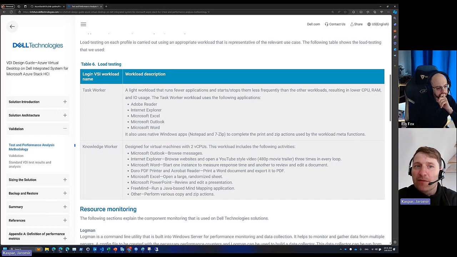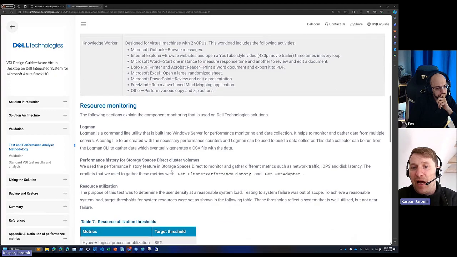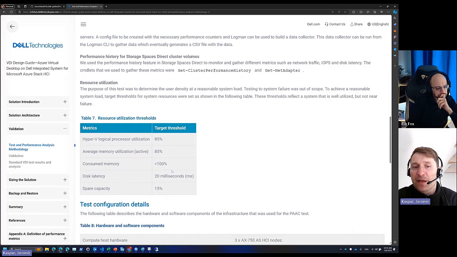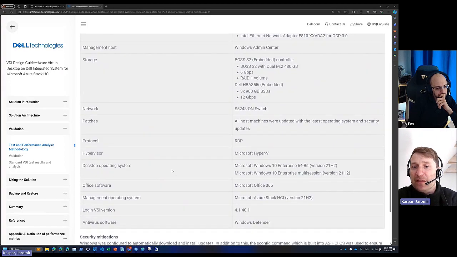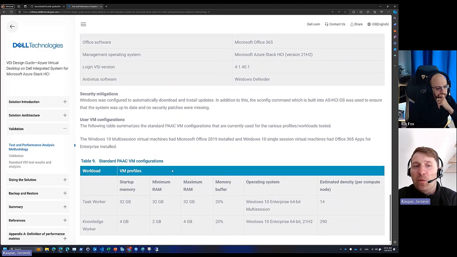So in this case, Login VSI, where you define task worker and knowledge worker with these applications in mind. And then on the hardware that we described, it was synthetically tested how many users this session host or this host will handle, right?